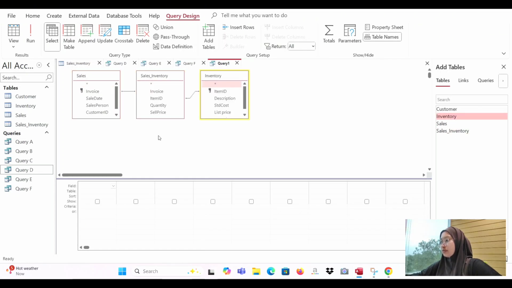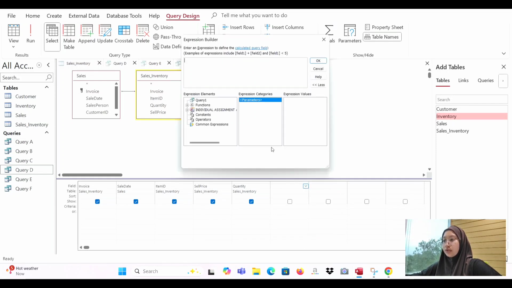For field, we click invoice. Invoice from sales inventory, sales date, item ID, sales price, quantity, okay, and we need to create a formula for profit.